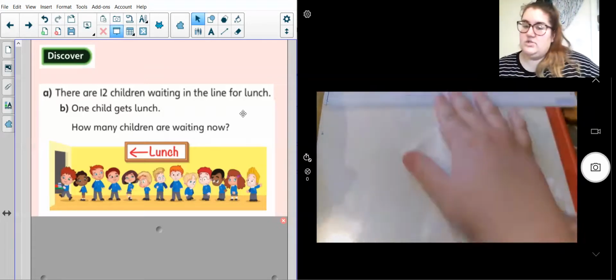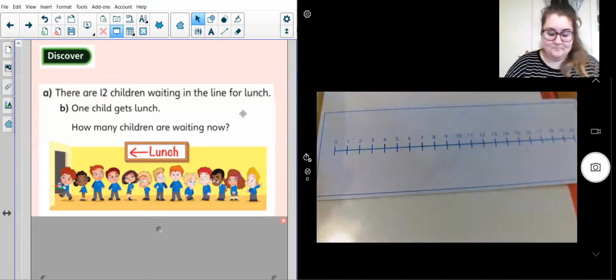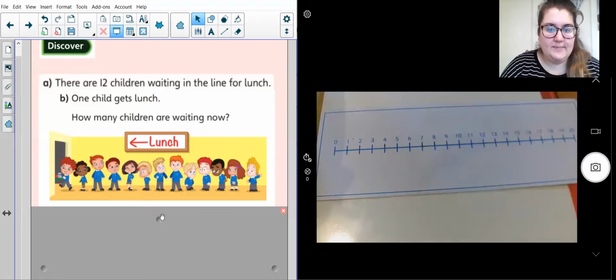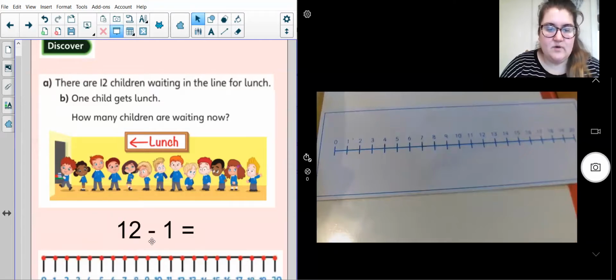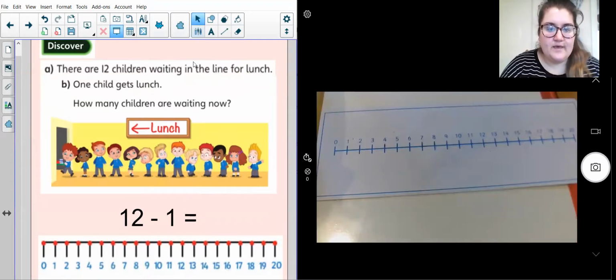But don't worry about that too much. I just wanted to show you it for now, and we're going to come on to that in a few weeks. Right then, let's check here what happened. There we go. That's what we did. We had 12 and we took away 1. Let me just move this up a bit so you can see. There we go. We had 12, we took away 1, we found 1 less, and the answer is 11.